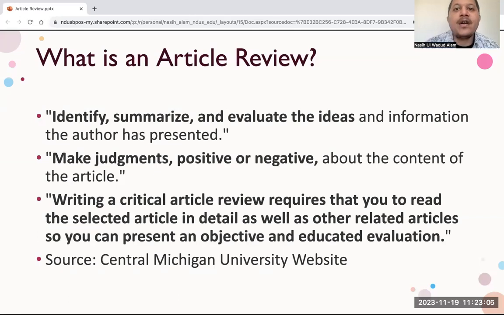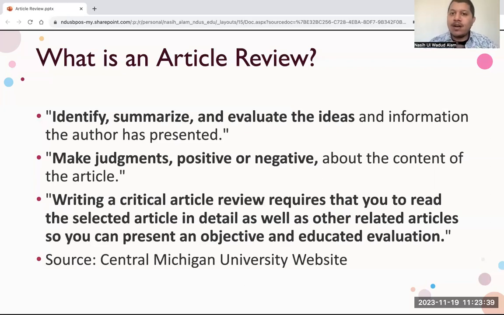What I did, or what you could do. First, choose a topic. I'm going to work on population problem. Then find out some articles related to the population problem. Then select the best article that you think speaks your voice or that you feel related to. Then create an outline: identify, summarize and evaluate the ideas presented in the topic. So first identify the topic, then summarize the topic and evaluate the topic.